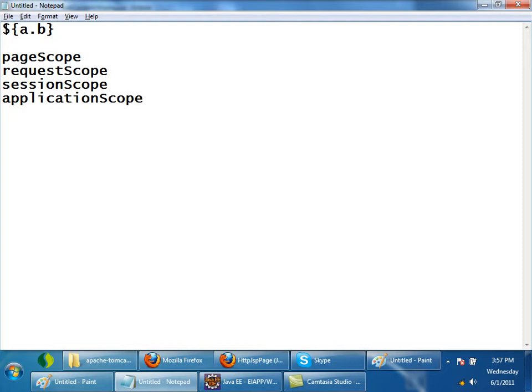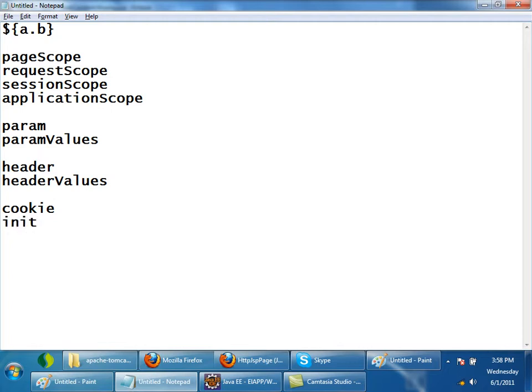Okay, these are the four. Next, param, this is another one. Param values, header, header values, cookie, init param, page context. How many in total? 11, right? So these are the implicit objects of expression language.